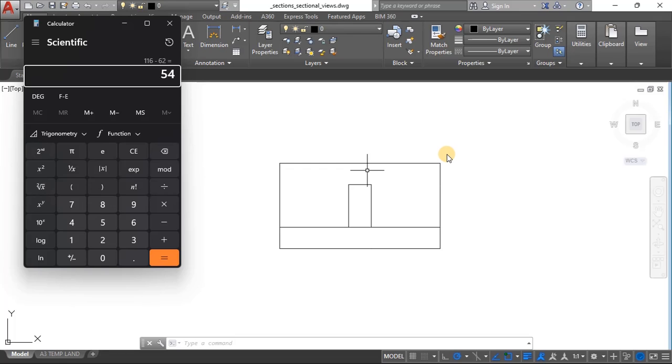So that is equal to, it was 106, so minus 62, so I have 54 now. 54 divided by 2, I should have 27.